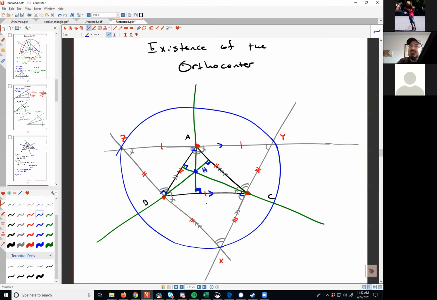Any questions or thoughts about this proof? So can this proof be used as a proof for the circumcenter as well? No, we relied on knowledge of the circumcenter. And if we said, hey, we're going to use the circumcenter to prove the existence of the orthocenter, and then try to use the existence of the orthocenter to prove the circumcenter, that would be circular logic. It would be like taking two ghosts and saying, if the first ghost exists, then the second one exists. And if the second one exists, then the first one exists. But that doesn't tell you that the two ghosts exist.